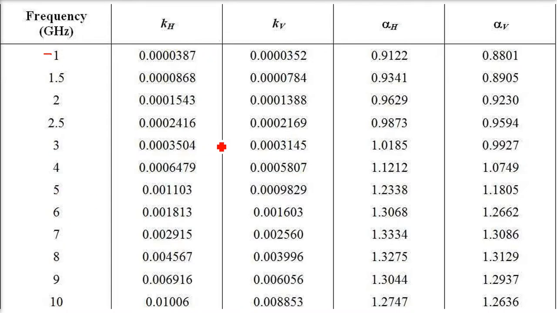Frequency from 1 to 10 gigahertz is given here. You can interpolate, and it's also available up to 50, 60 hertz. kH is horizontal and kV is vertical component. Alpha horizontal and vertical component. These are very specific values. If you see at 1 gigahertz, it's very less, but as you go to higher frequencies, k and alpha increase.